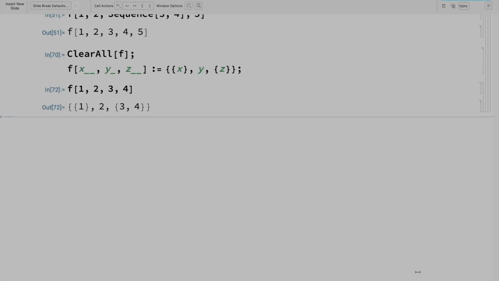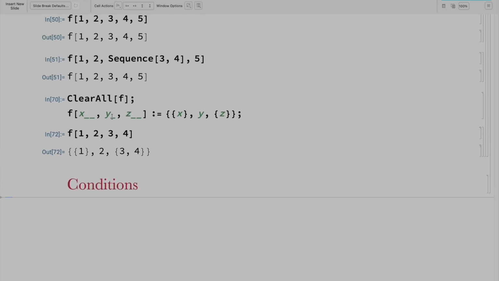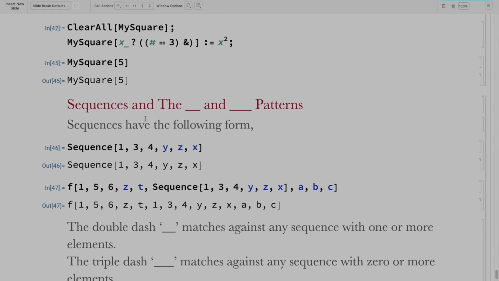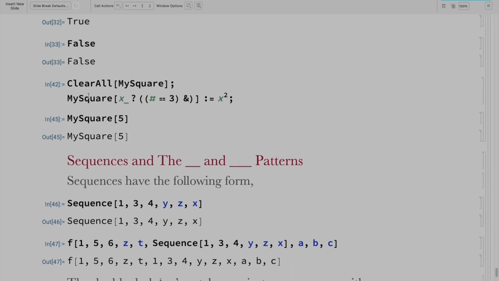Now I want to discuss conditions. So conditions have to do with applying conditions to match a pattern. You might ask yourself, we've already done that. We have guards, right? Well, why do we need conditions?